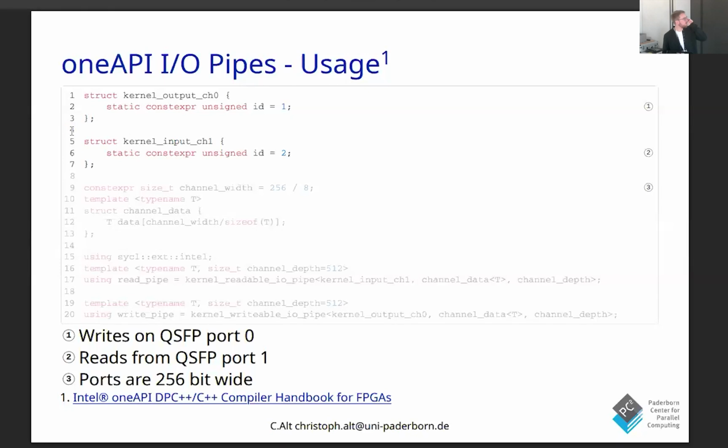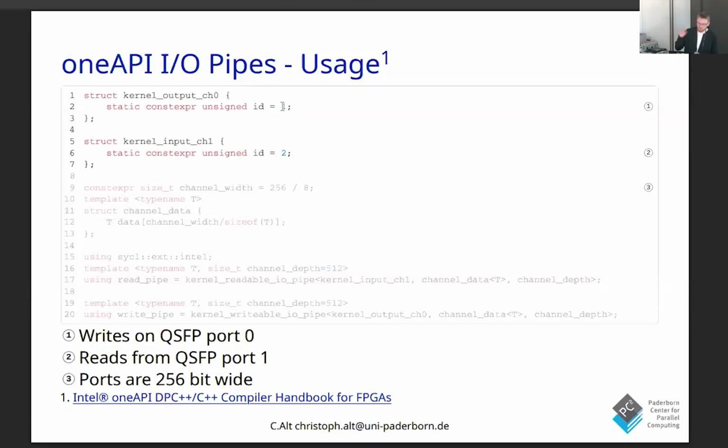So first we have to define the structs. They are intentionally named after the port or the channel they are meant for: output for the writing channels for a port, and input for the reading channels for a port. The idea corresponds with the port that they should target.